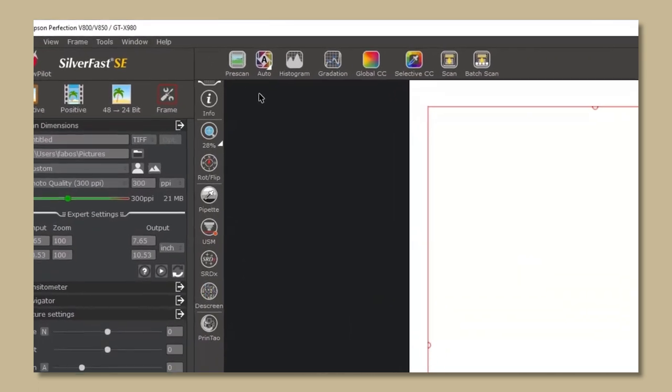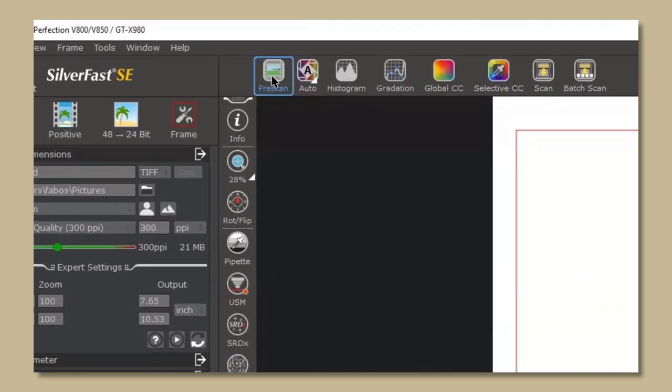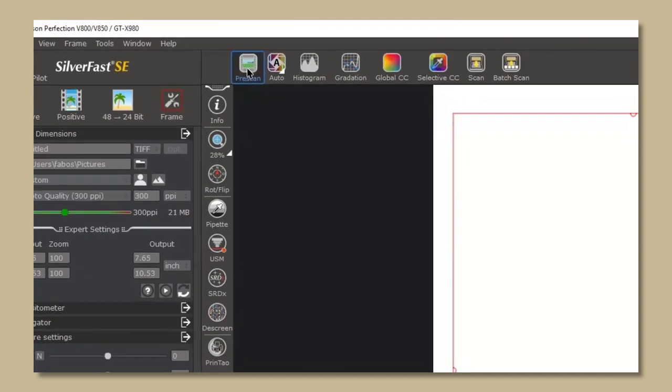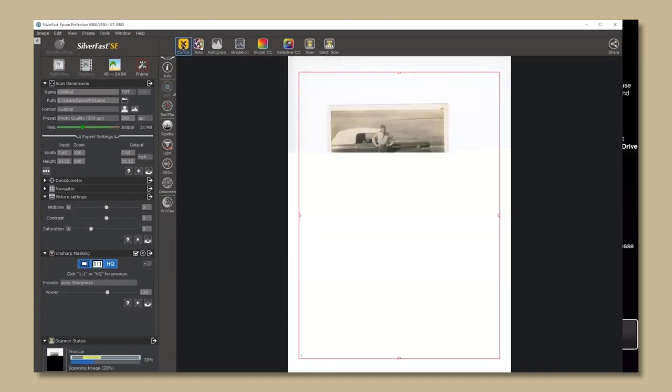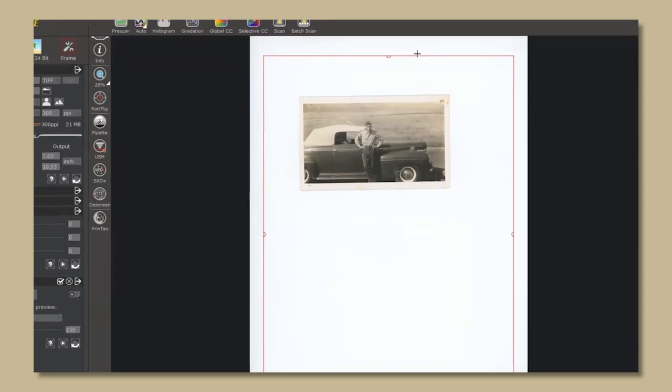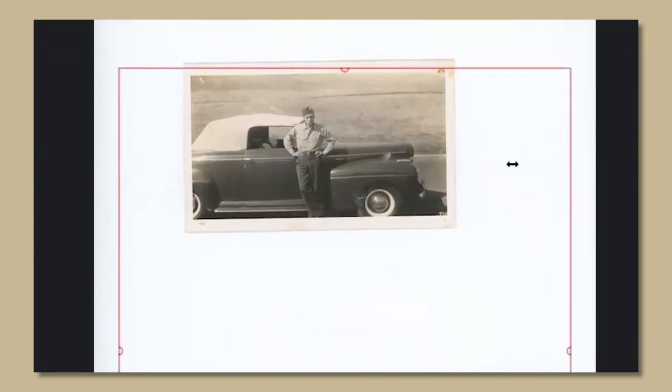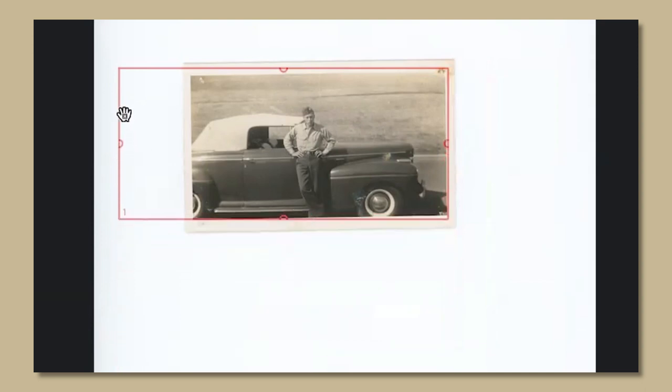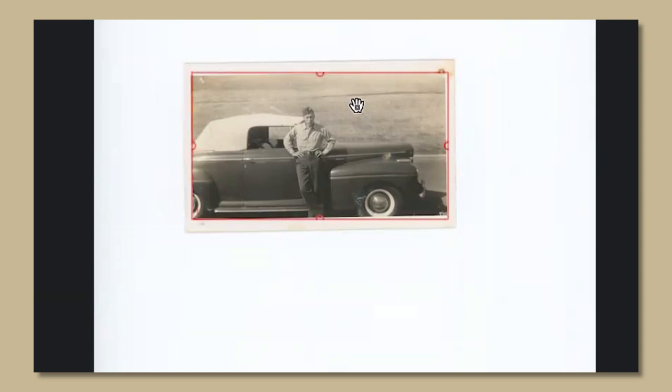Next, pre-scan the photo by turning to the right side of the SilverFast scanning interface and finding the pre-scan button at the top. Click once to pre-scan your document, and you will see it appear on the right side of the interface. Next, frame the photo so that you are snug against the photographic image. You will use the red frame that automatically appears, which is used to determine exactly what is scanned. Do not include the borders. Even though they may look fancy and you may like them, the Photobahn Iowa aesthetic is no borders. And it's okay if you cut a little bit into the pictures.